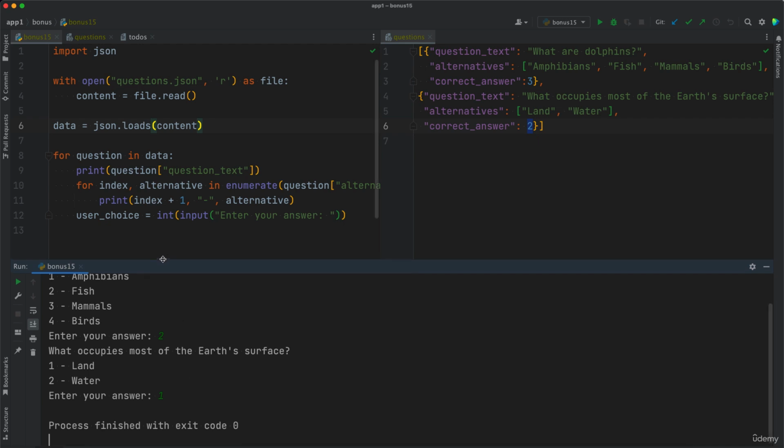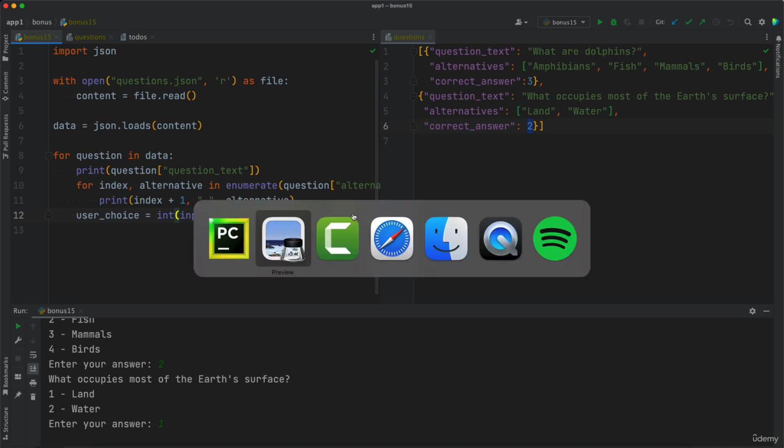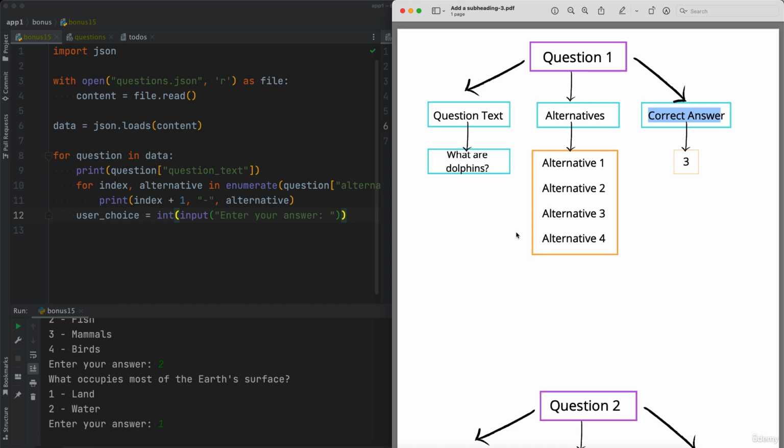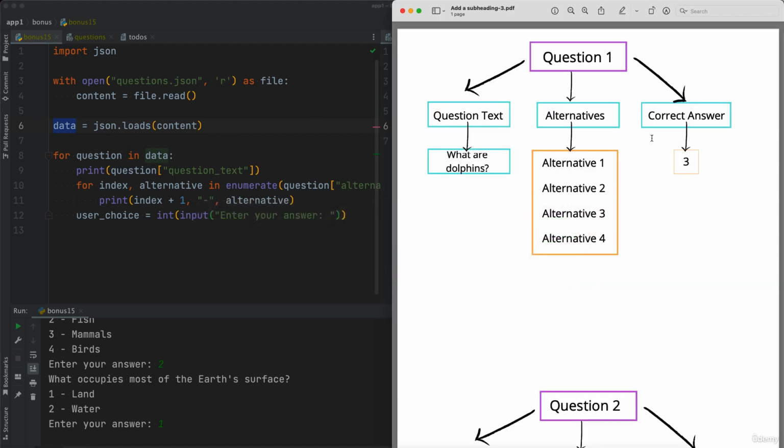And yeah, it's fine, but what do we do with this variable now? Well, there are different ways you could think of this problem, what to do with the user choice value, but a recommended way is to inject that value into the current data structure. The current data structure is stored in the data variable, so it is a list, and therefore what you could do is you could add another dictionary to this question object.